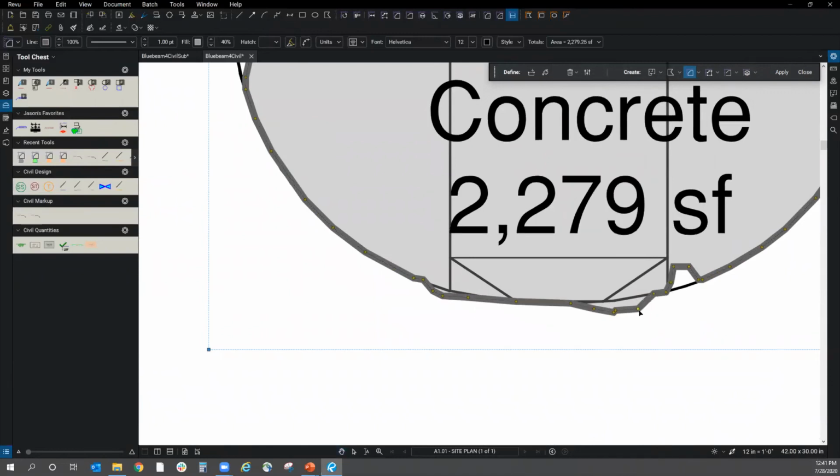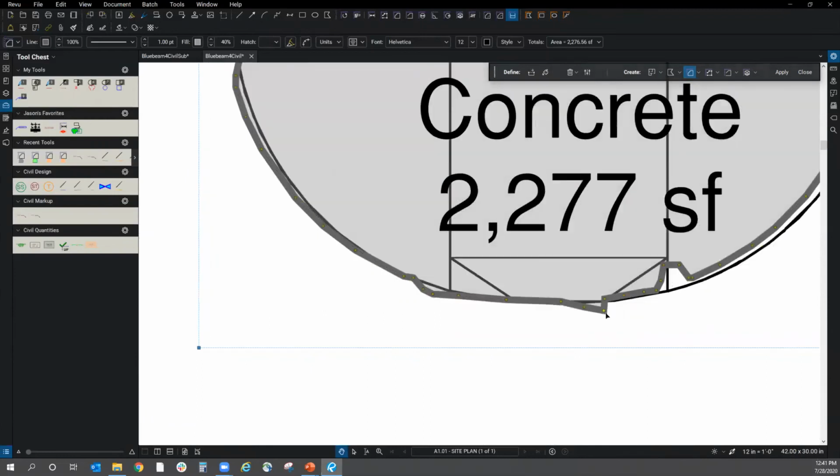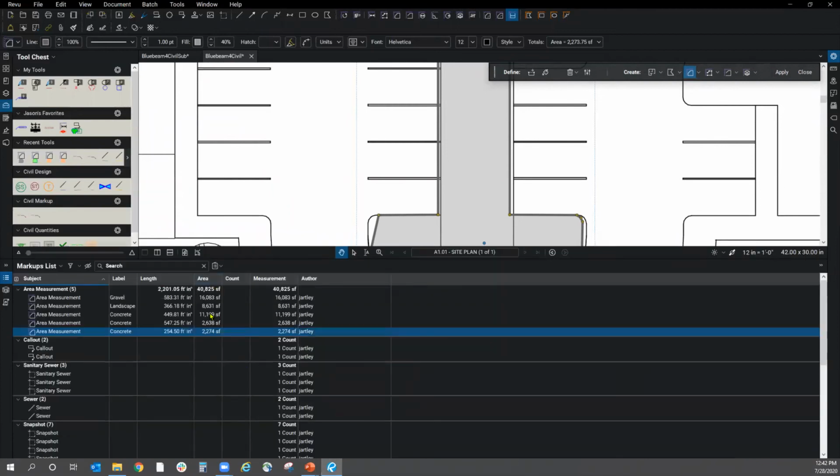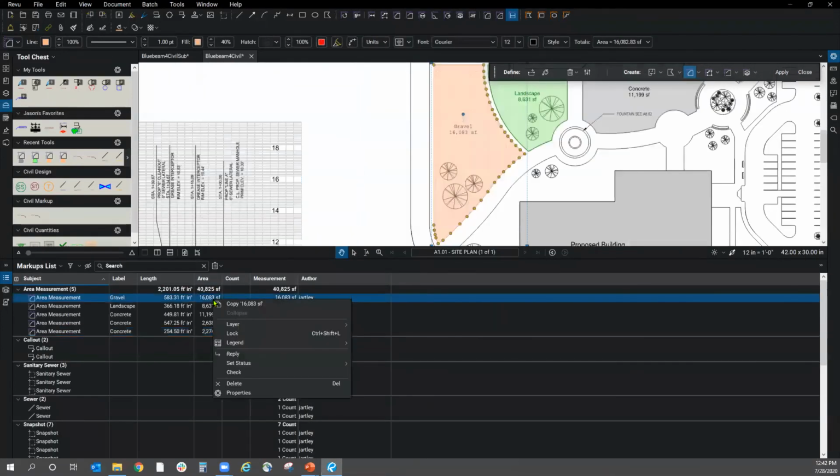If you're using Bluebeam Extreme, there is a function called Quantity Link. Gotta be careful with your clicks here and not talk and click at the same time. If you're using Quantity Link inside of Bluebeam Extreme, you can have this value or any of your values from your markups list on your areas be tied to a cell inside of Microsoft Excel.